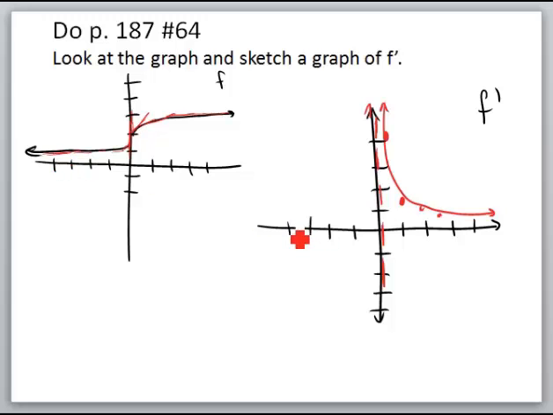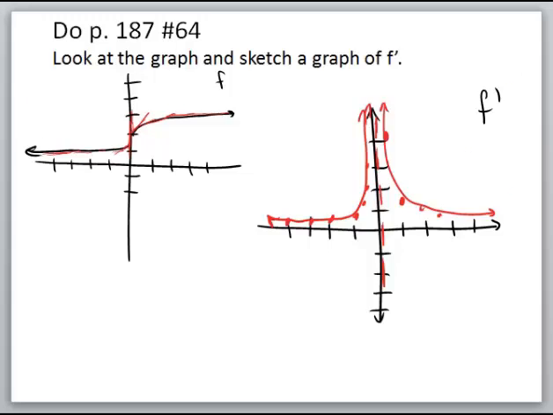So at -4, maybe it's 1/8. Then at -3, maybe it's 1/4. Then maybe it's 1/2. And at -1, it's just getting closer and closer and more steep. So as you can see, if I was to draw tangent lines to the curve, they would get more and more steep. They would still never cross over that asymptote, and remember that asymptote occurred because the tangent line to the curve right there is a vertical tangent line.